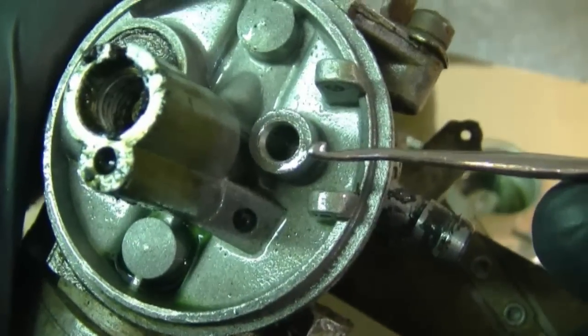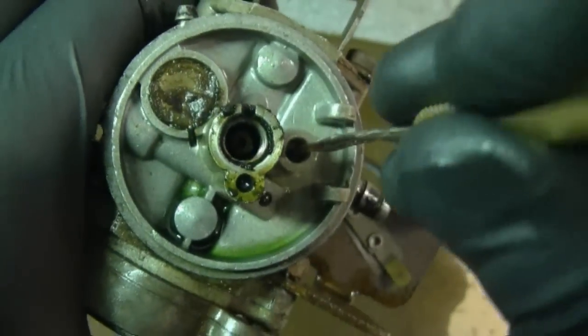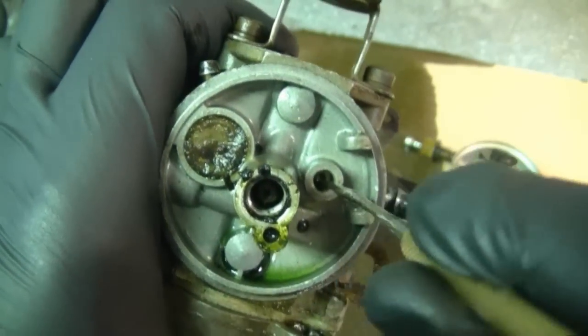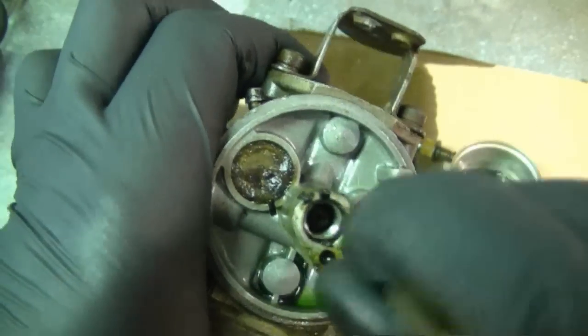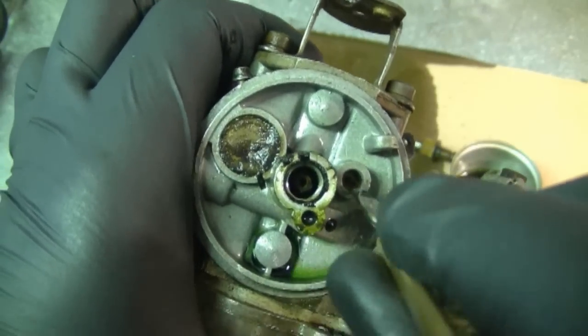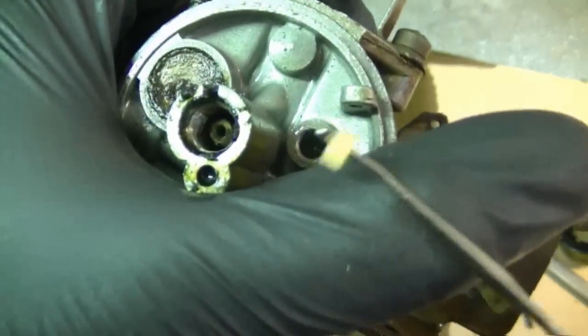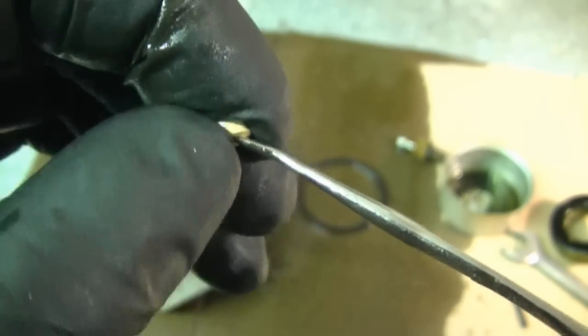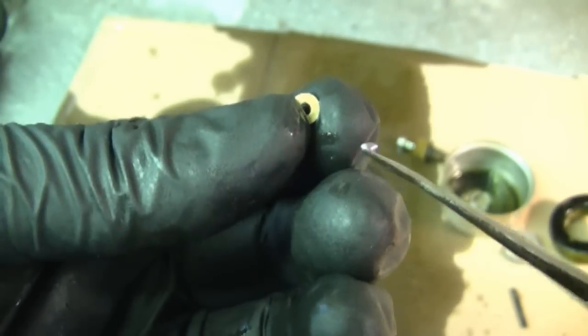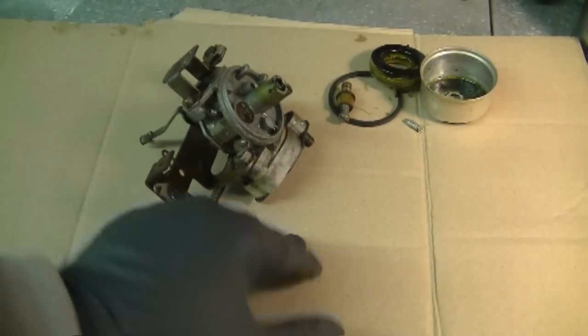If you don't have this tool, a crochet hook will work perfectly as well. So reach in, push right to the bottom. The hook's going to go in through the seat. When you can't push anymore, you know you're behind the seat. Then what you do is you pull out, and the seat will come out. And you'll see the seat above the hook. Now just remove it. You can throw this out. Now replace the carburetor because the old fuel stinks so badly.